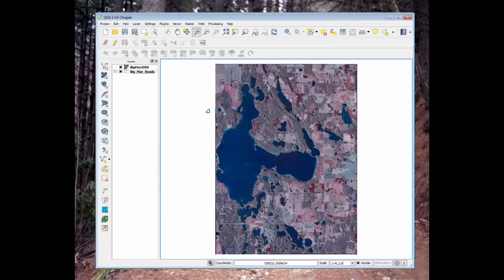I'm going to zoom to full extent here, and I want to make sure that I've got the roads on top of the image so that you can see it, and you can see that it lines up quite nicely. Now I can begin my next step, which will be creating an empty shapefile and digitizing this lake, the outline of the lake.